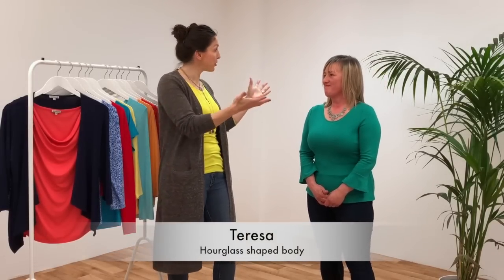Teresa, you're really familiar with your colors, but with your body shape you mentioned a few challenges. Tell me about what you struggle with when you're dressing. I'm only five foot tall, which is a problem in itself. I'm very busty and I struggle finding tops that do up, that aren't swamping me or too high in the neck. And obviously being short, I can't find trousers easily — they're all too long.